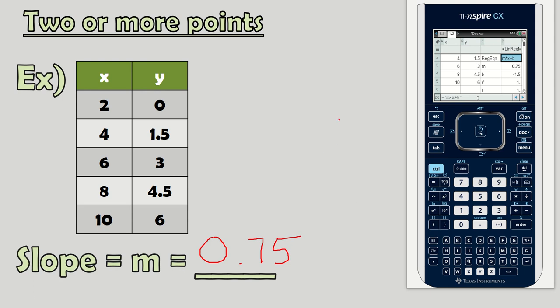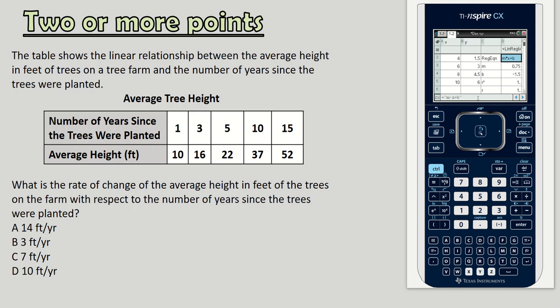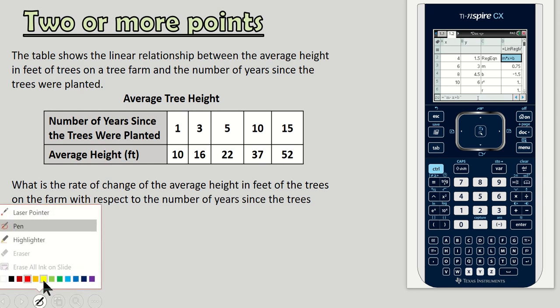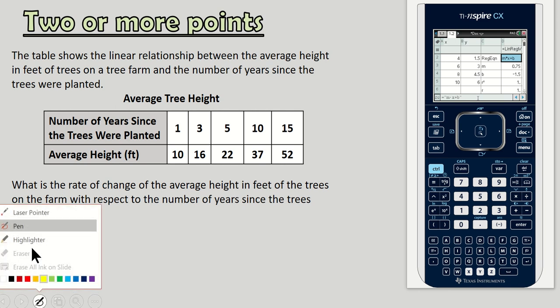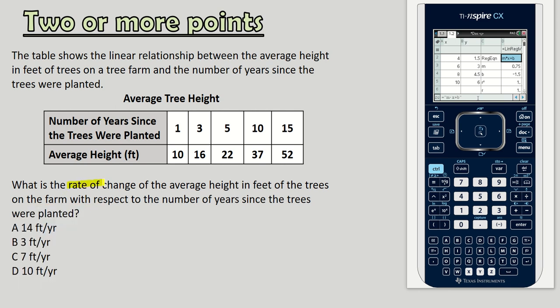So one of the ways that they could apply this in real world situations or problems that you might see on a state test is the following examples. I'm going to go over 3 examples. And as you can see here, we do have a table. Before I read this example, I want to point out that they're looking for the rate of change, which in other words means that they're looking for the slope. So they're actually looking for the same thing. Now they're applying it to a real world situation.